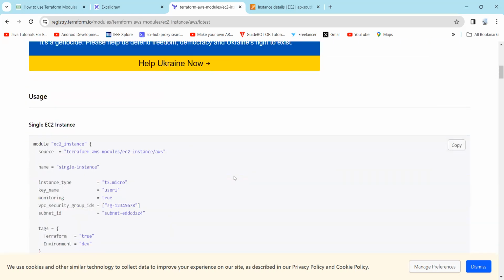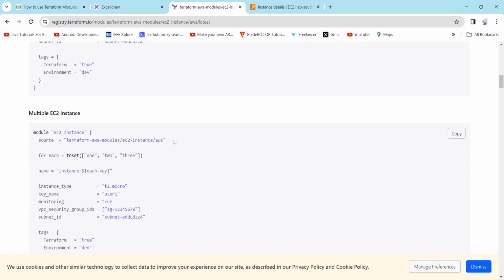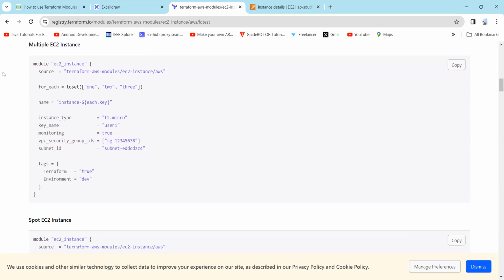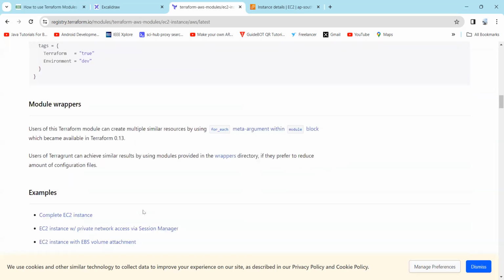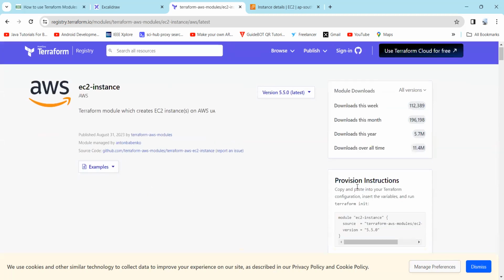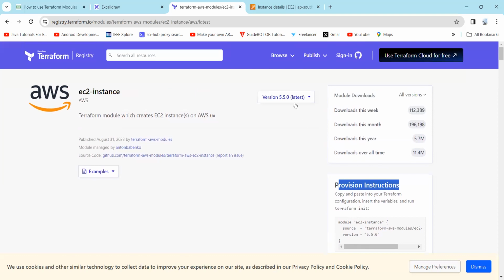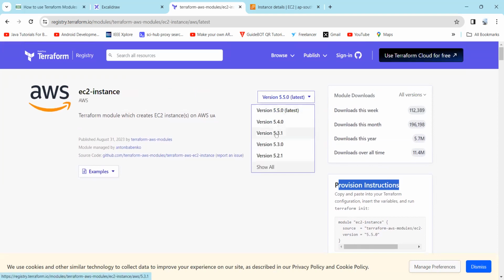If you come down, you will find the code for the single EC2 instance. Here you can see the source path of the module. This is for multiple EC2 instances. You can see the provision instructions. You can also select the version according to your requirement.